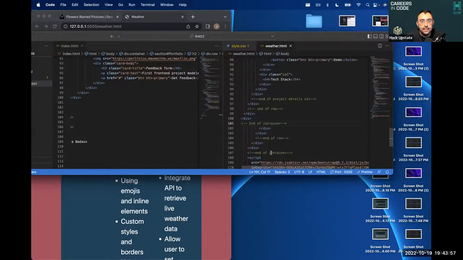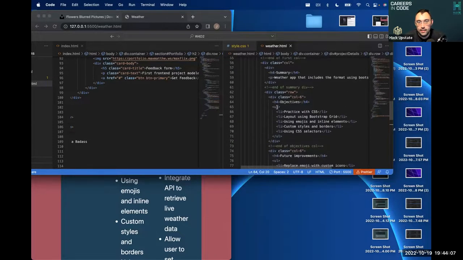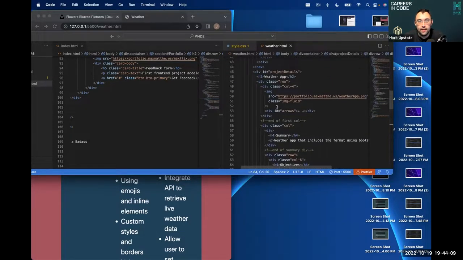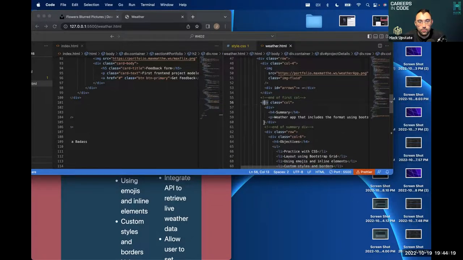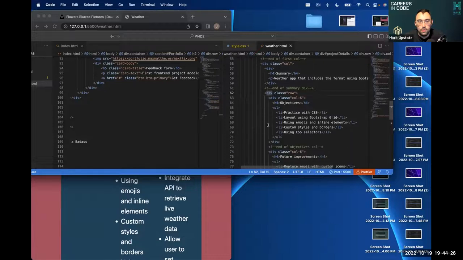We've got indentation issues going on and your Prettier is yelling at you down here, saying there are so many closing divs here. I have no idea what's happening. So we go: div for containing everything. We've got our column here. Then we end our first column and start our next column, and this has your summary in it and the row.